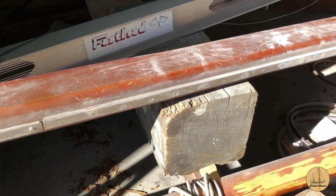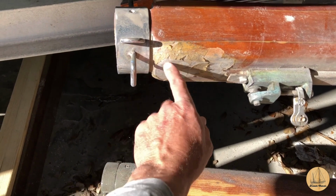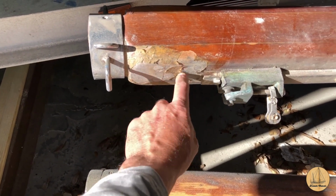It's amazing how nice the finish looks on that. I mean, it's kind of hard to tell here. It looks pretty good. And there's this one little spot where the sail cover wasn't closed around. It's an amazing difference.